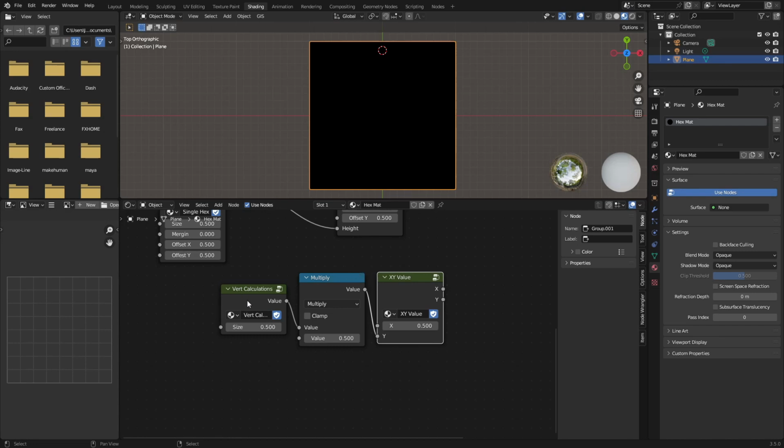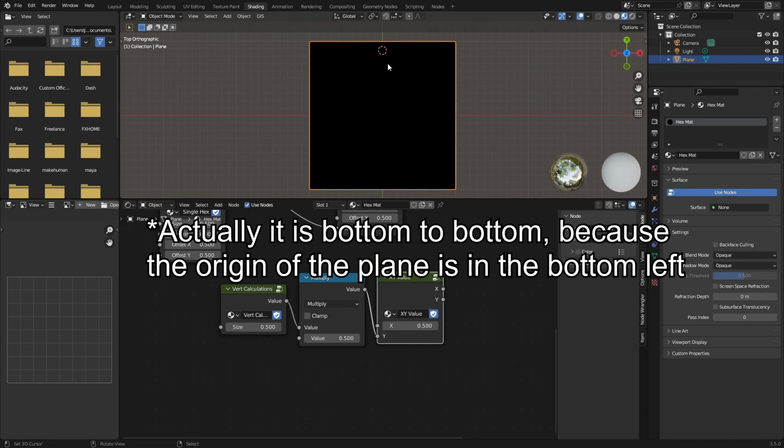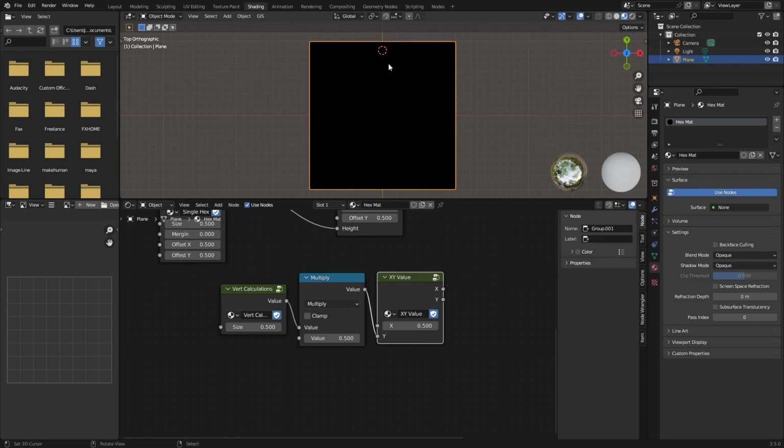The Y calculation makes it so that our Y position aligns the top of the hexagon with the top of this plane. You'll see why that's important later, but for now, just trust me, you need it.